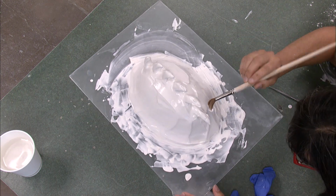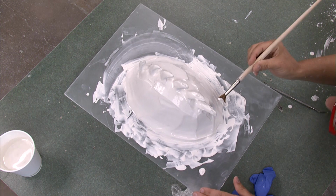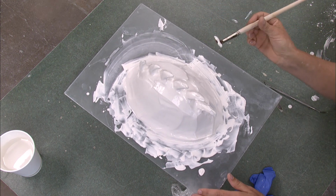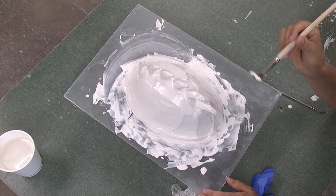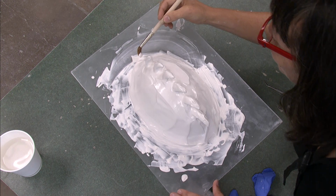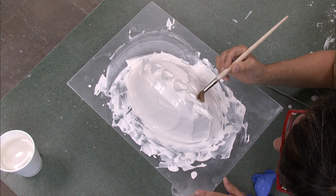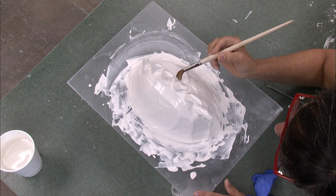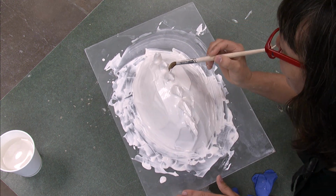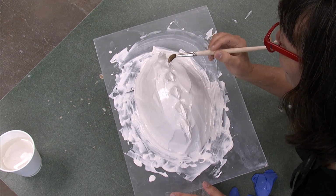So I see that this brush of yours has a very nice curve. That's something you worked on. This is a Corning special brush from the box, so it's been sitting like this. But it's actually working out really well for me right now. I'm enjoying that I can build up on the ridges. And you can see right now that the plaster is at this really nice consistency where I can pile up on the ridges.